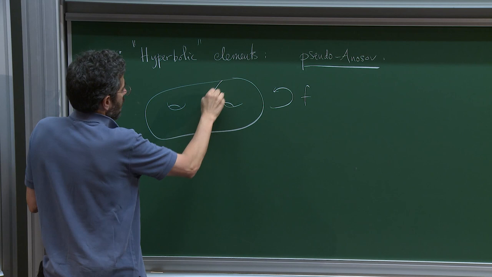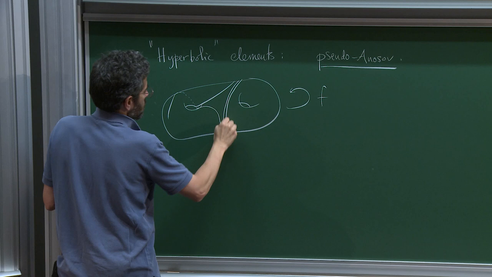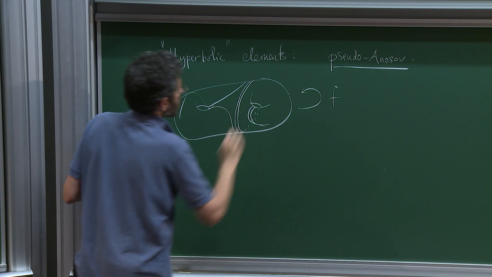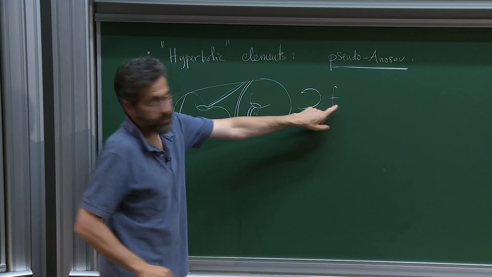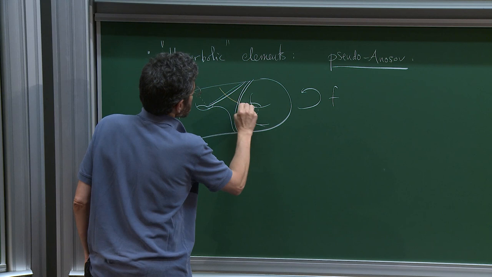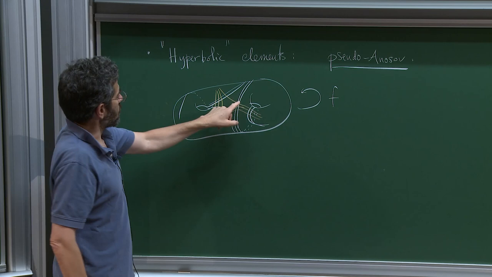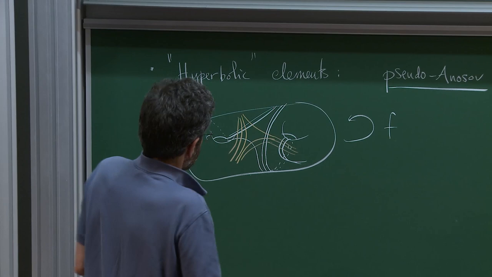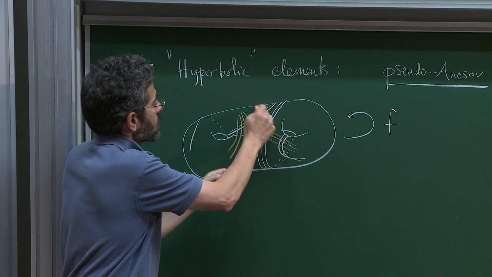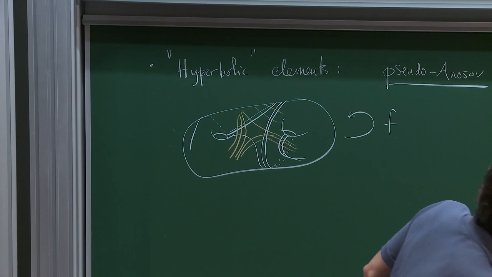I want to draw 2 laminations on the surface. So I'm drawing a little piece of the lamination. I'll explain what it is in a minute. So this is some kind of object like that. It has a bunch of leaves, which is preserved by F. And then there's another one, which I have to draw in a different color. Maybe orange is good. Which is transverse to the first. It's going to look like this. It sort of runs through. So everywhere on the surface, you see either empty space or transverse leaves crossing each other. And they cut up the surface into disks. Every complementary component in this picture, if I drew the full picture, will be a disk. Or in the case with boundary, it might be an annulus. Okay, so these are 2 transverse laminations. So there's lambda plus, lambda minus are transverse.